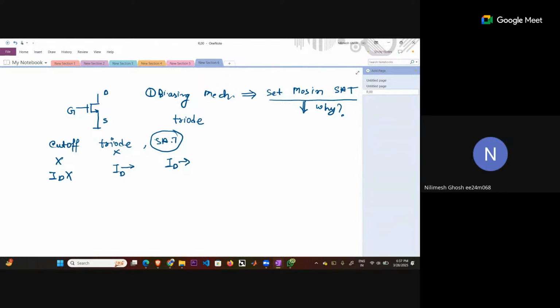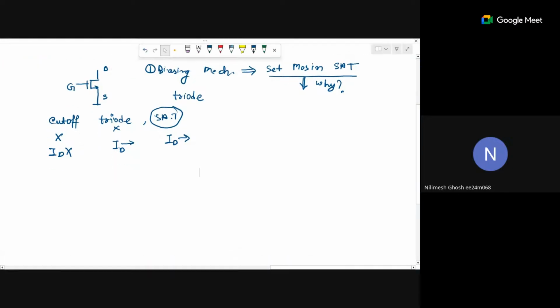Then again the question came, why? For amplification, we give some small thing, and we want some big thing. This is the main purpose of amplification, right? To do this properly, this amplifying is done by a factor called GM, that is transconductance in a particular MOSFET. We'll come to that, don't worry, I will tell you what GM is. But that is a tool. And also there is one more tool, that is the MOSFET drain to source resistance, that is R0 or RDS.